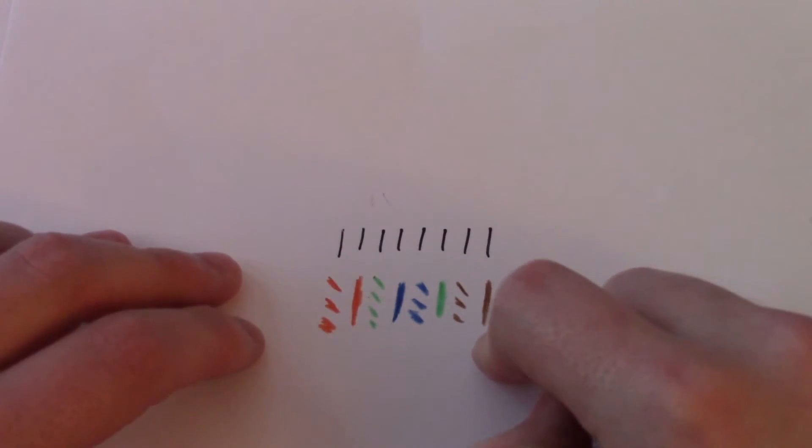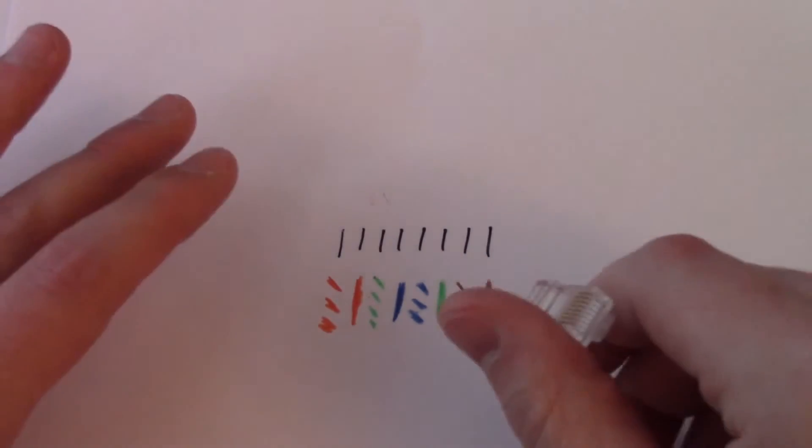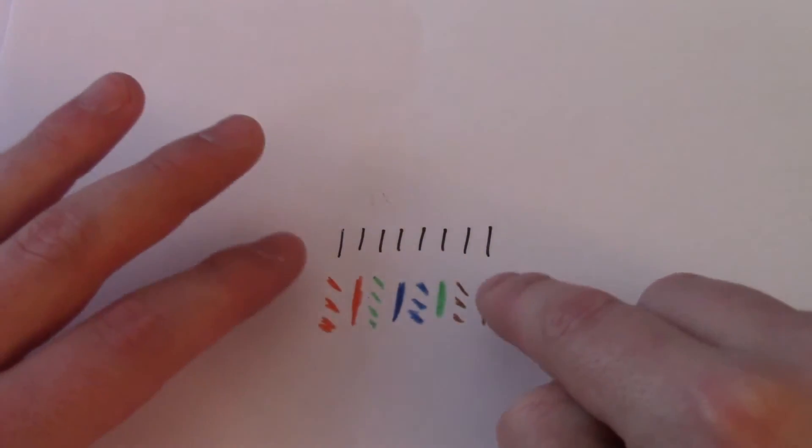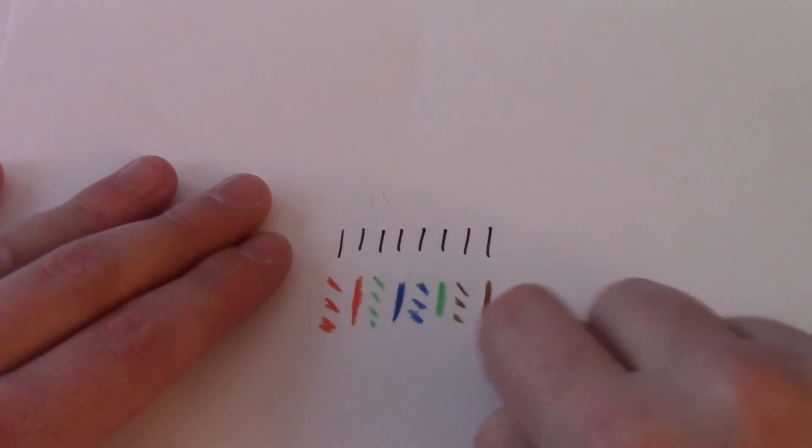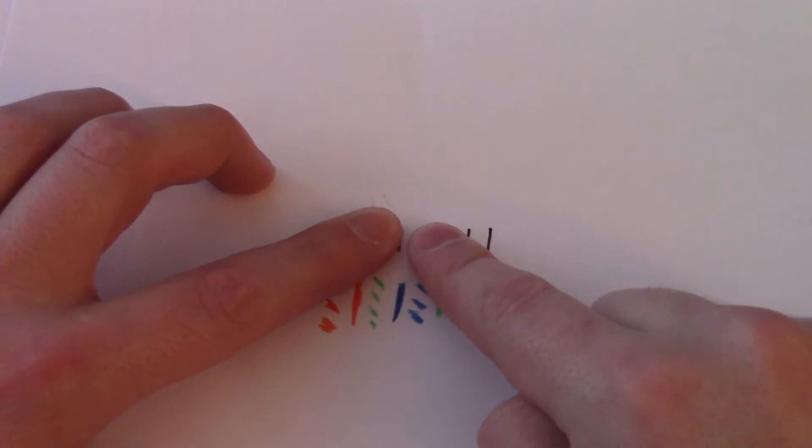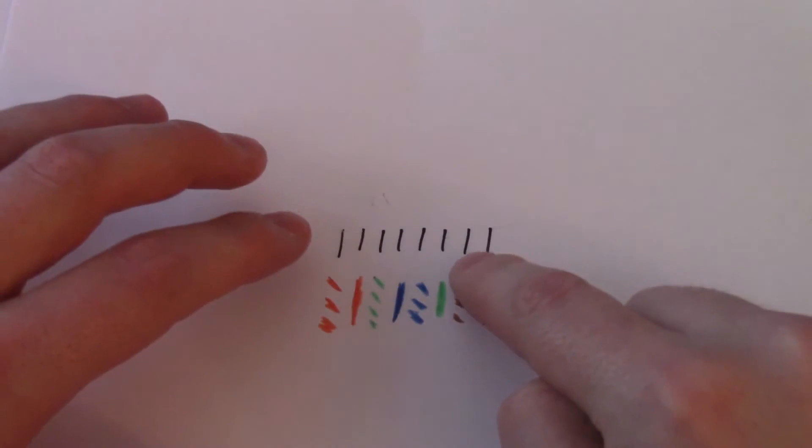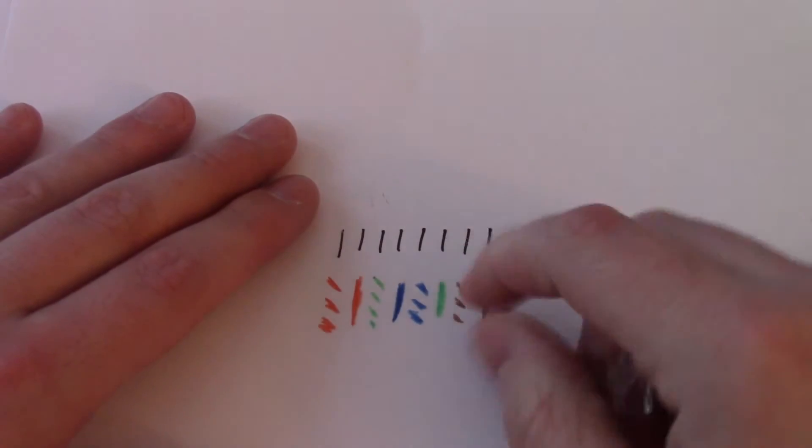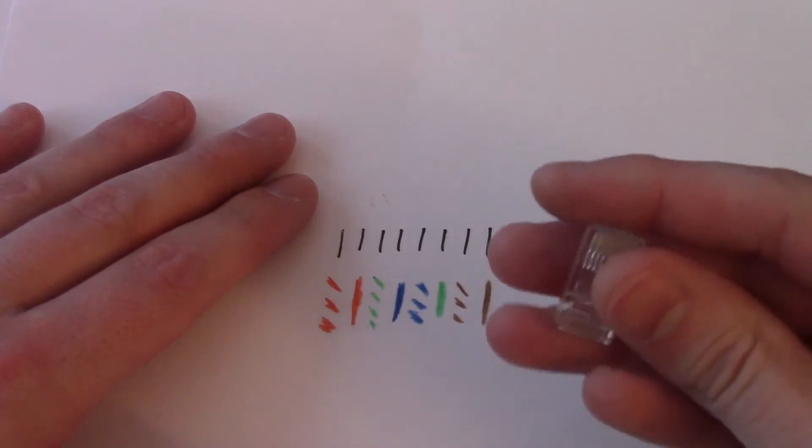In a previous tutorial I showed you the configuration for a patch cable. Now since we're actually going to be splitting it today, one thing that you should know is that the patch cable uses only four wires. So what we're going to be doing is we're going to be taking these eight wires and splitting them. The fun thing about it is as long as it's the same color on either side you'll be able to make two patch cables out of the one cable.